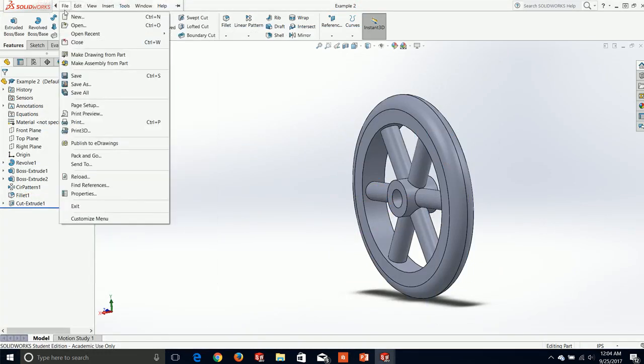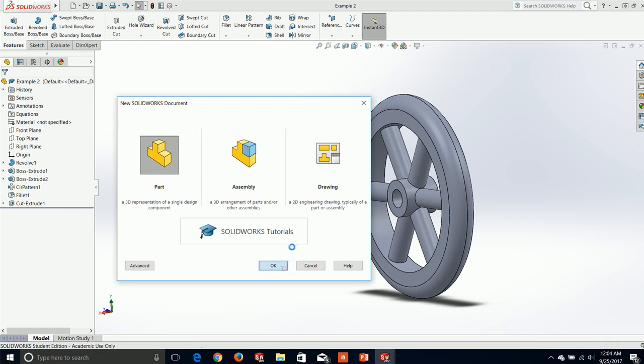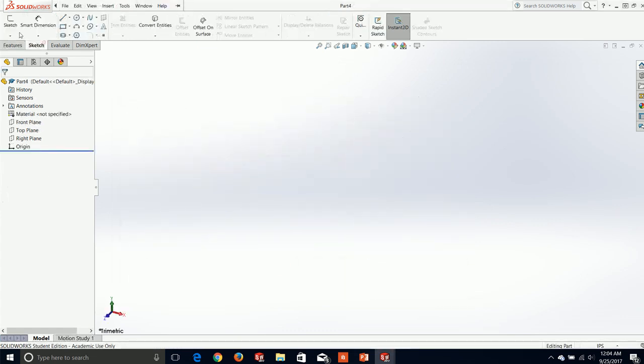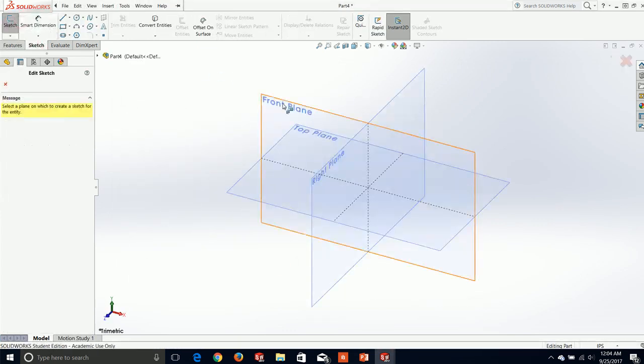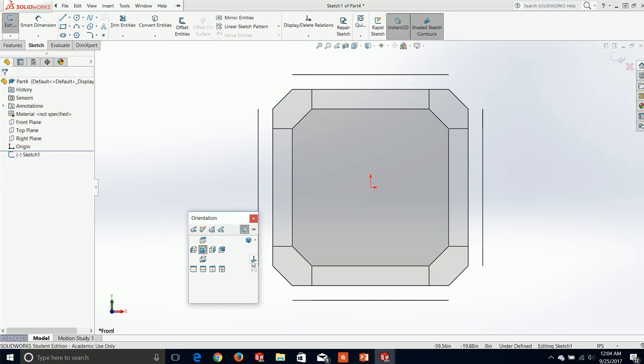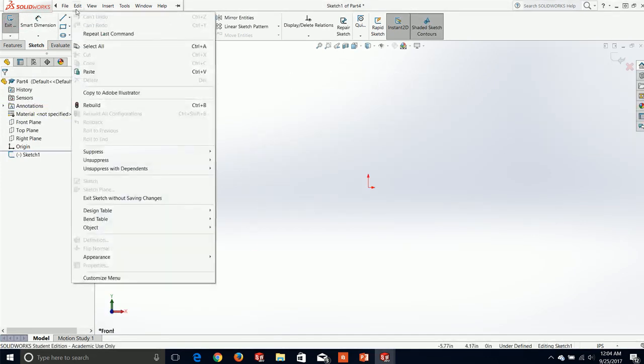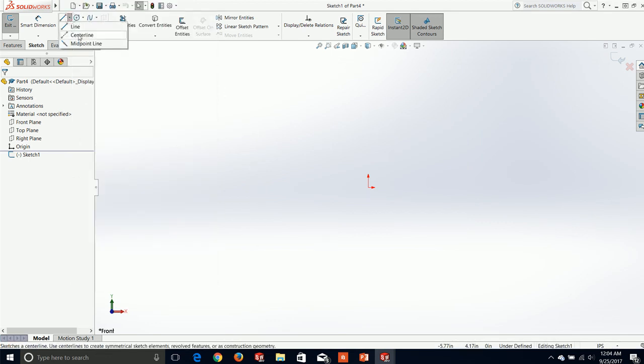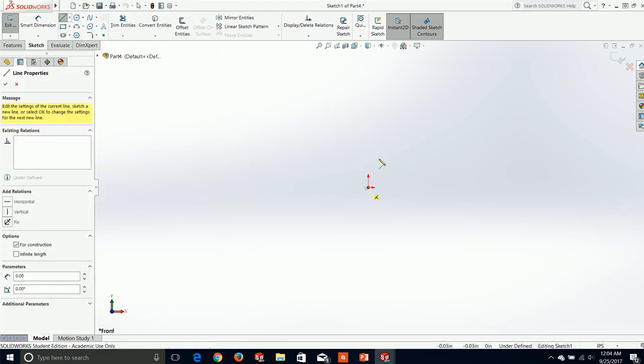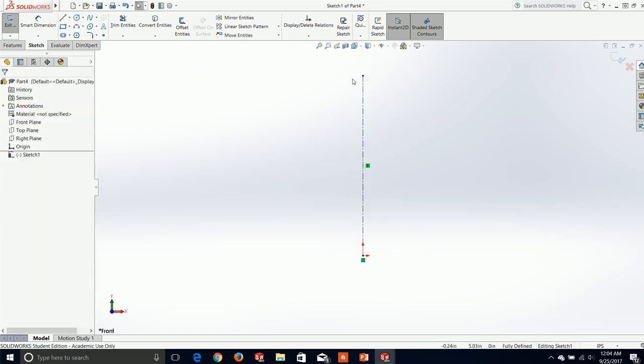So File, New, Sketch, Front Plane. The other way. There we go. I'll start with a center line as per the usual. Okay. Now I've got, let's see what I got.